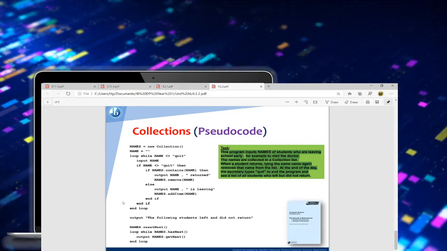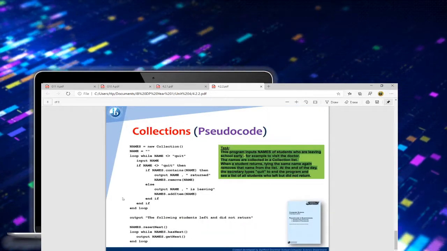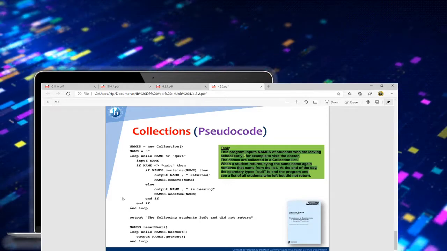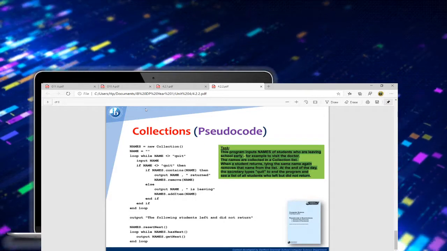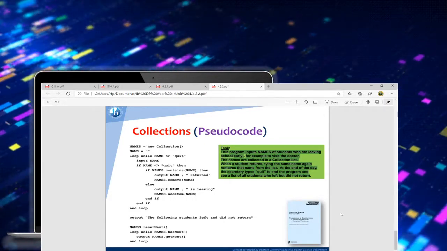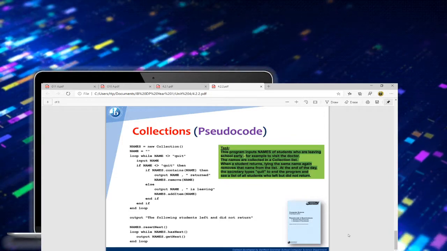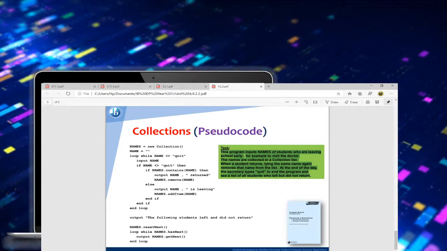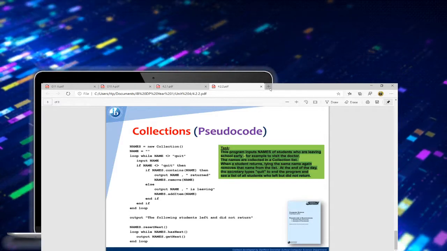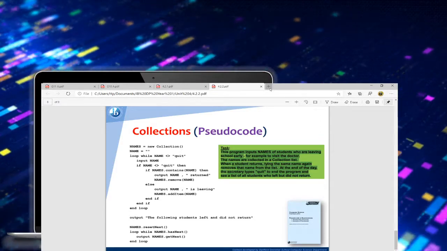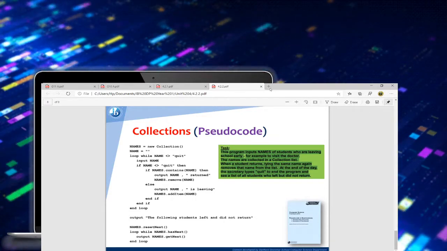Next week we will start the lesson on collections and introduce pseudocode. I will dismiss you five minutes early because we don't have a break time, so I will use my break time until five minutes before the hour. We need to finish the lesson for your break. I will just check your attendance, and thank you for joining my lesson today.